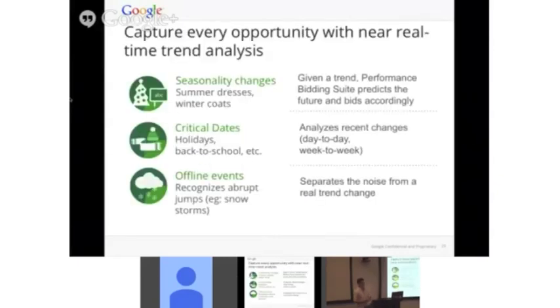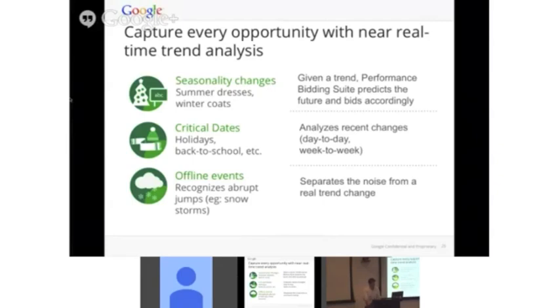In terms of signals that it can actually use, obviously it can only use historic conversion data based on keywords. It cannot access browser settings and language settings that flexible bid strategies can, but again, you can use enhanced CPC to boost what DoubleClick search does. So it understands seasonality, looking at historic data to see, well, in winter, the queries are going to go up, your conversion rates go up, it's going to start making those decisions. Critical dates, it's going to understand these short-term trends as well and make decisions based on, if in the last 3 days, conversions have suddenly spiked for certain keywords, it'll understand that trend and make decisions accordingly.